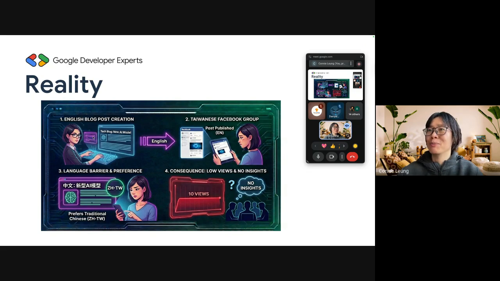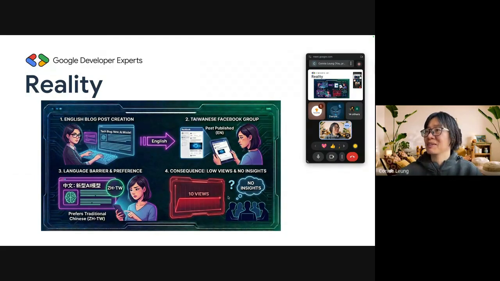So I wrote a blog post in English, and then I published it on Medium or dev.to. And when I posted the same blog post in Taiwanese Facebook groups, no one reads it. The people prefer traditional Chinese blog posts.